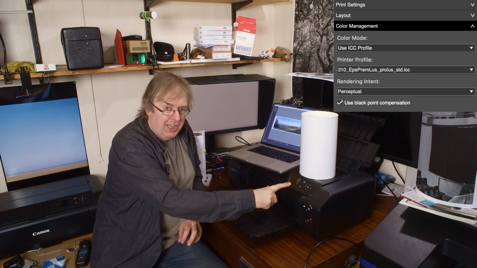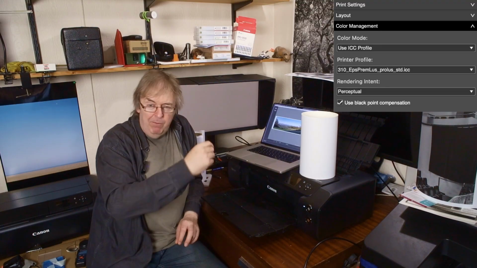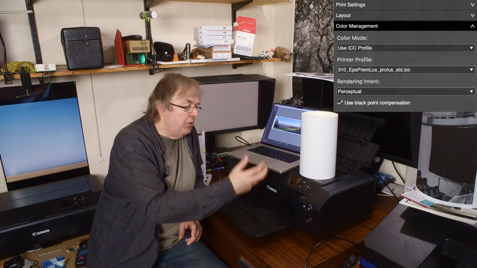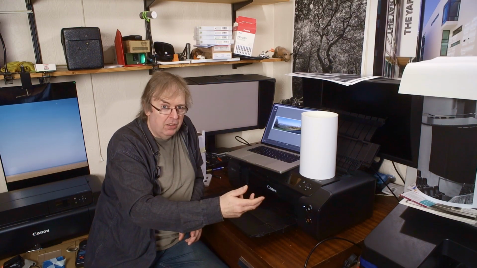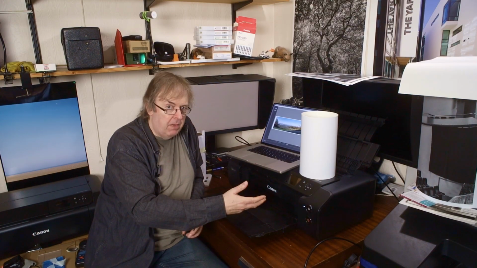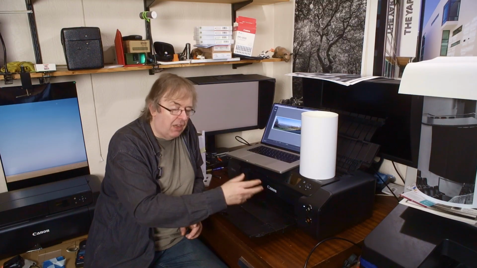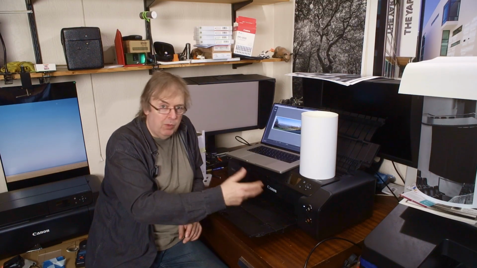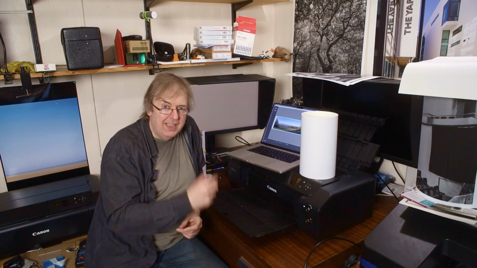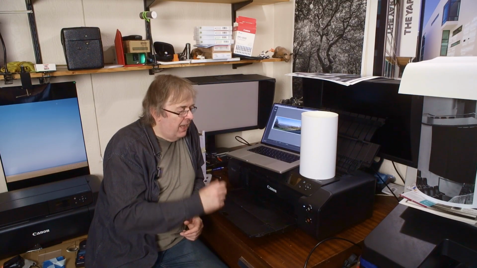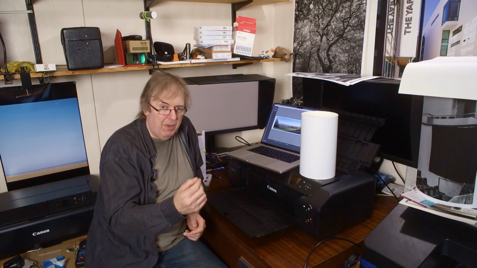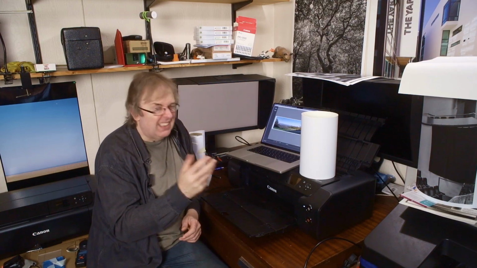The paper media type for this profile is Pro Lustre, and this is one of those things where the information from Canon about this new media sort, photo paper long, doesn't really help you that much. People are not going to make profiles for it. I discovered this when I was testing the Pro 1100, which has a similar sort of thing. I'm not entirely certain when you would need to use it and how you would profile for it. So yes, it's there and useful, but it's a little bit short in actual information. We'll see how the print comes out. I think it's going to be okay.